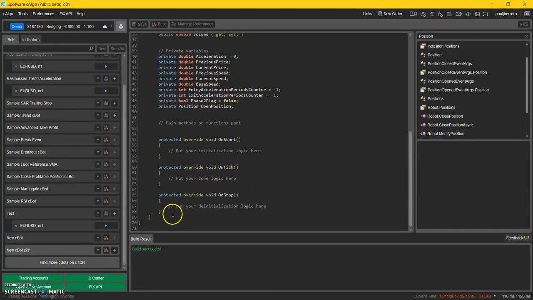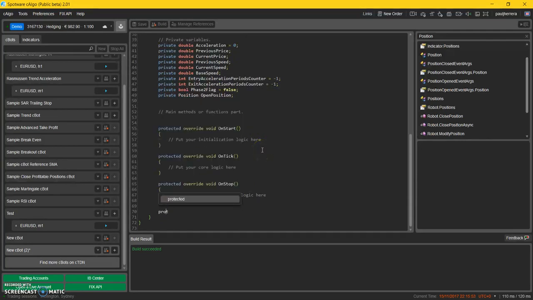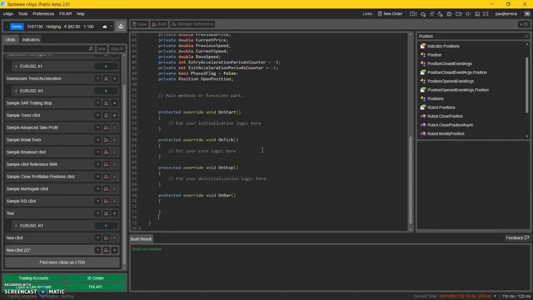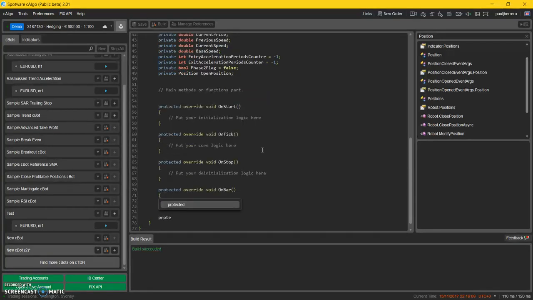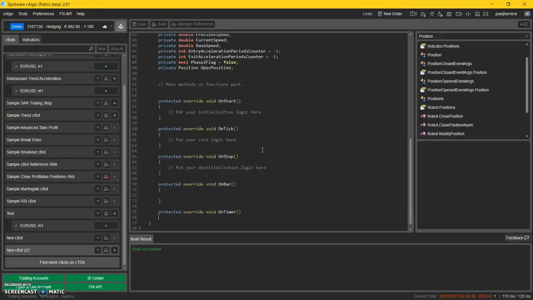And we have two more event listeners that are very important. One is on bar, the other one, very important, and the protected override void, because it doesn't return anything, on timer.